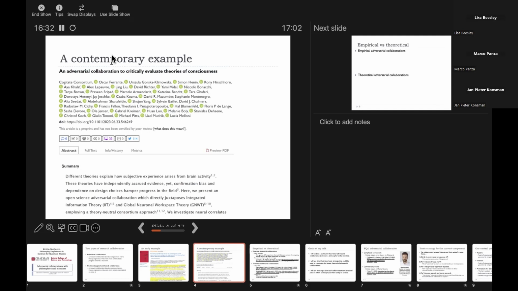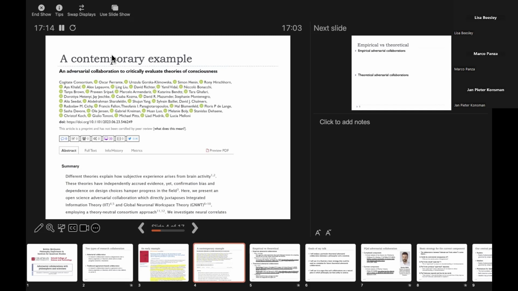The first thing says Cogitate Consortium. This is just an organization that has, well, many labs, but six labs that are being used here. And this is part of being a neutral mediator, because they don't want to use the labs of the advocates of these particular theories. They want to be as neutral as possible. So they're using these labs that are owned and run by people that have nothing to do with the defending of these particular theories. But then, yeah, there's all these other people on the list as well, and also a few philosophers. So this is a philosopher-science collaboration. You've got Francis Fallon and David Chalmers, for example, as two of the philosophers in this group.